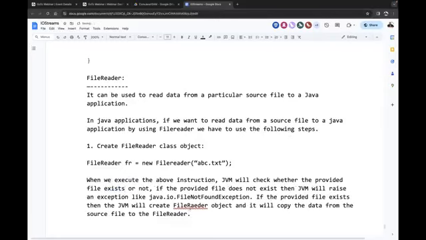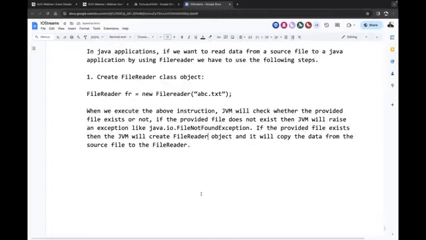So when we execute the above instruction, the JVM will check whether the provided file exists or not. If it does not exist, the JVM will raise java.io.FileNotFoundException. If it exists, the JVM will create the file reader object and copy the data from the source file to the file reader.